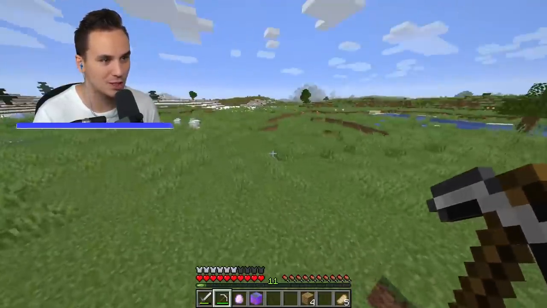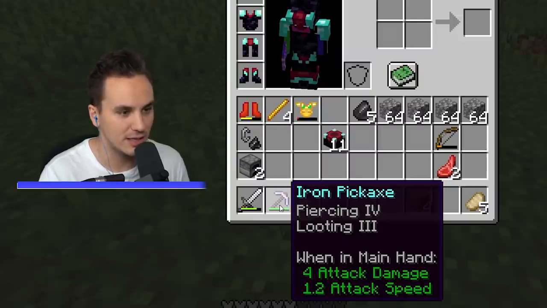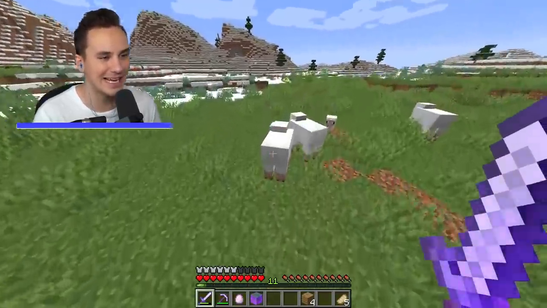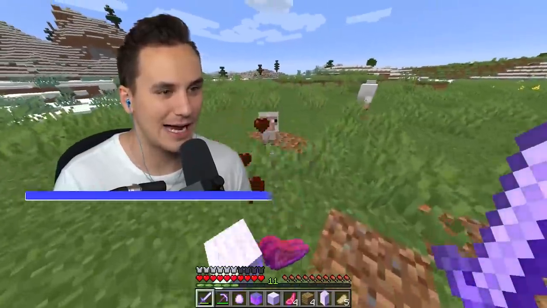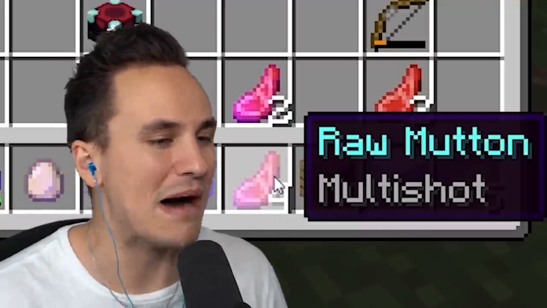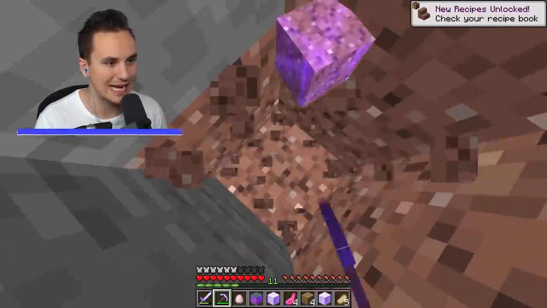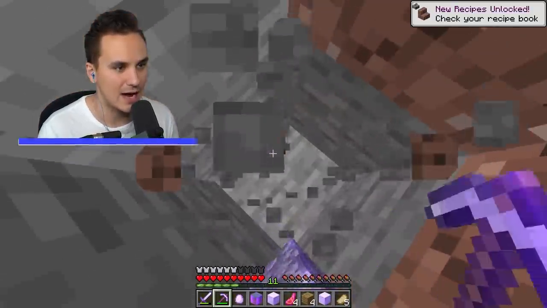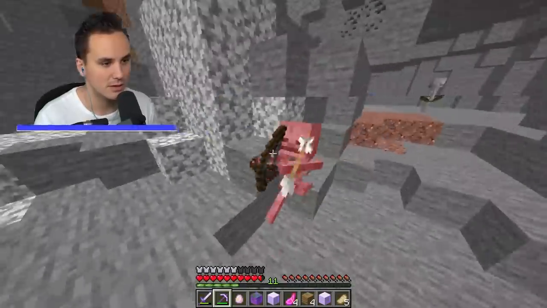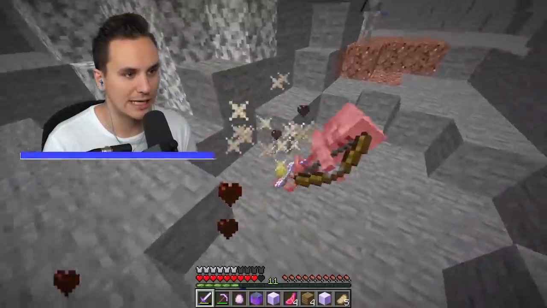If we have the full enchanting set on, drop the iron pick on the ground, pick it back up, piercing and looting. There we go, piercing and looting. Bye, bye, give me your enchanted meat. And that's our delicious multi-shot raw mutton. Tasty, tasty treats. Take this iron pickaxe down, down, down, down, down. Ouch. Whoa, here we go. Piercing. Looting. Looting and piercing.